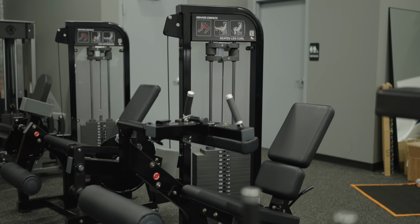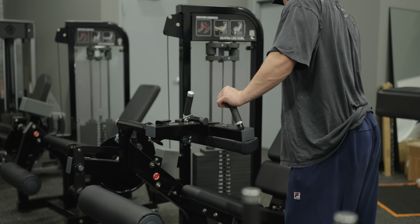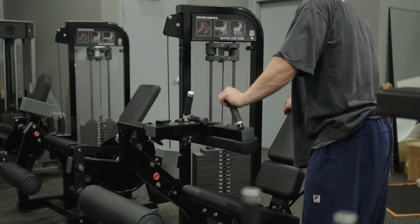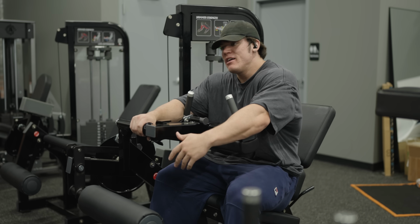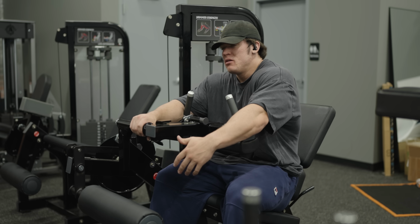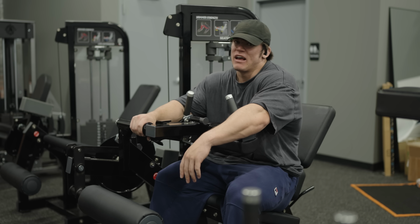Alright, this will probably be the last hamstring set. Heavier, not the whole stack. I think that might be a little much. This is a sense, or a little bit of a compulsion that you'll get, and that I'm sure a lot of you already have, where it's like, all right, I'm already doing pull downs with 230. The stack only goes up to 260. What's 30 pounds? Going a little extra heavy.